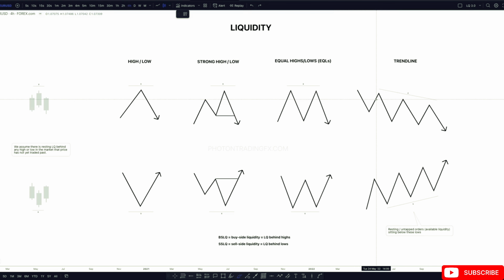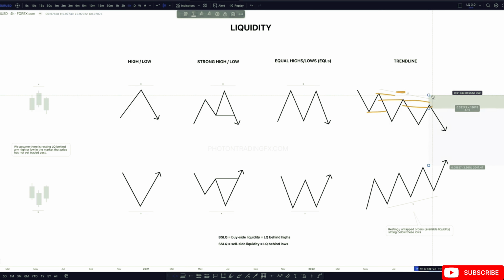It's the same with the trend line, okay? Or whatever way you want to do it, kind of a retail pattern. Price comes in for the touch, gets short, or 2 touches confirms the trend line. What do you learn on YouTube? Okay, let's sell the 3rd touch and let's get short, right? Or even if you're a supply and demand trader, like we are, right? Break of structure, come into supply. We look to sell, right? And then stop losses can be above the high. And again here, we can look to get short, more stop losses can build, right? So this whole time, what's happening? Buy side liquidity is building up behind those highs. My stop loss is a buy order to buy back my position.